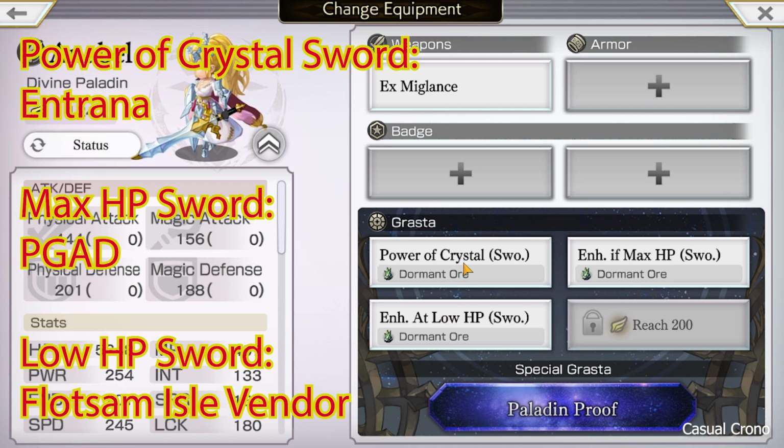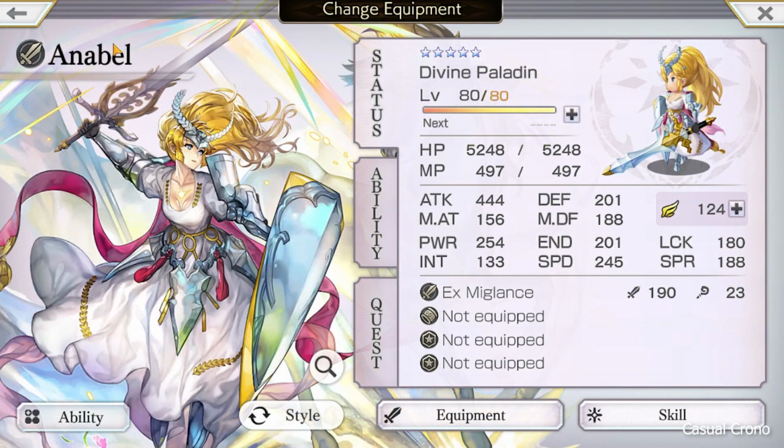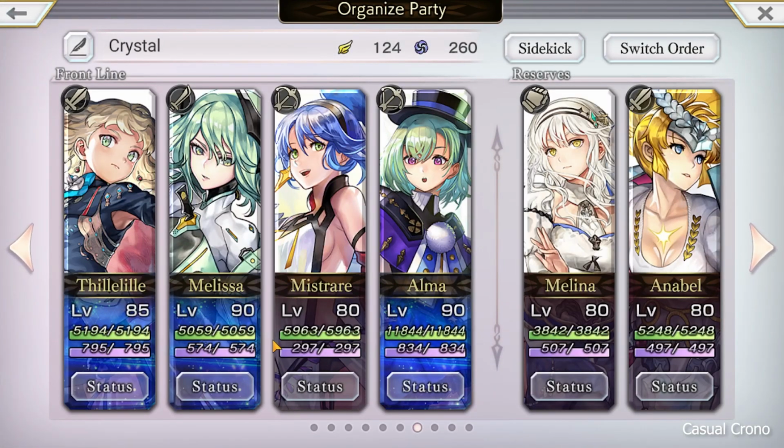The Power of Crystal Sword comes from Entrana. The Enhance if Max HP Sword is from the present Garulea dungeon. And the Enhance at Low HP Sword, actually, if you go to Flotsam Isle, if you have access to that location, you can just buy it from a vendor there for 4,800 bearings. So no dungeons required to collect those. And that's pretty much all of the Grasta and ore upgrades for all 6 characters. That's where you go to get them.